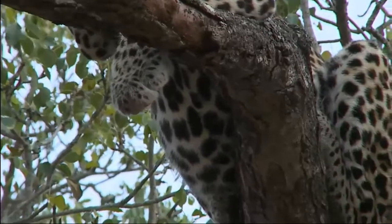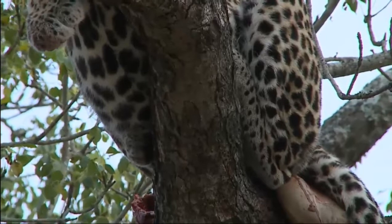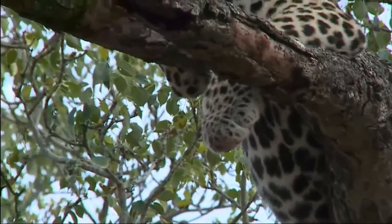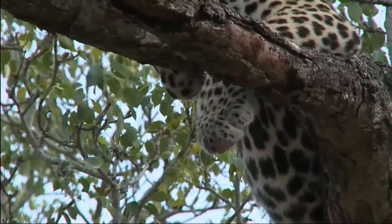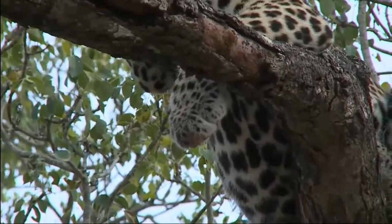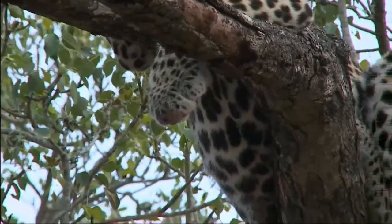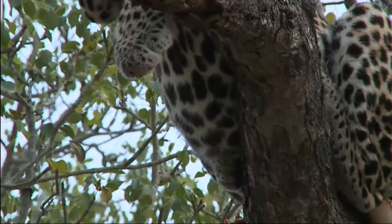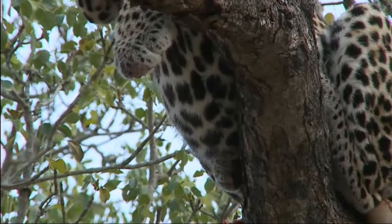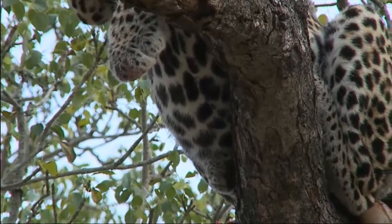Big feet. And you notice on these pads there, he's got no visible claws. They have retractable claws. Really sharp, really curved claws. There are 5 claws on the front foot, and that's what you're looking at the moment. You're looking at a front foot, and there are 4 claws on the back foot. Although only 4 toes really register in the sand, the 5th toe is off the ground on the wrist and is called a dew claw.